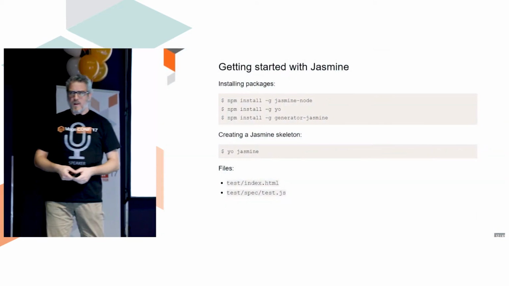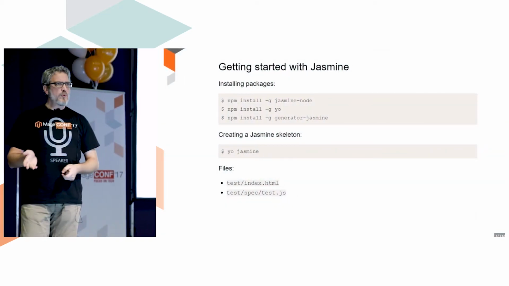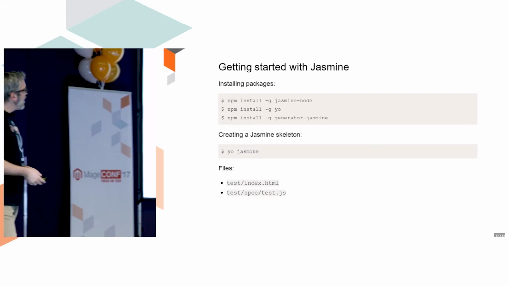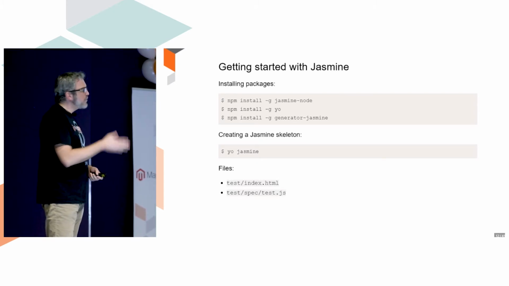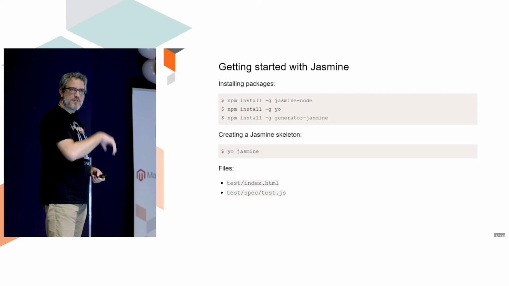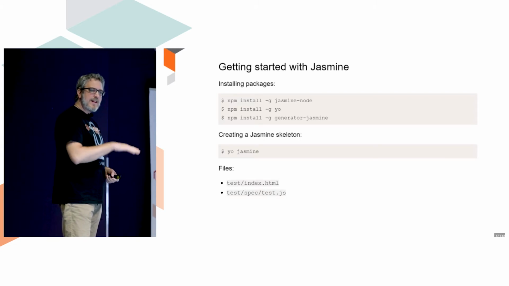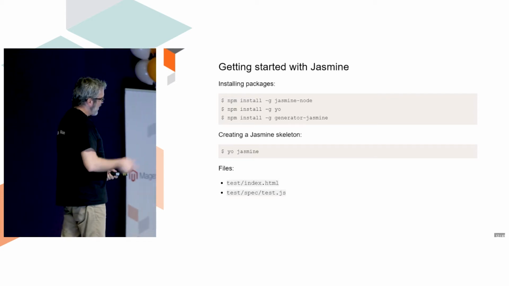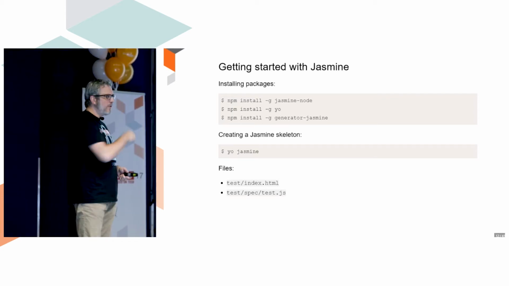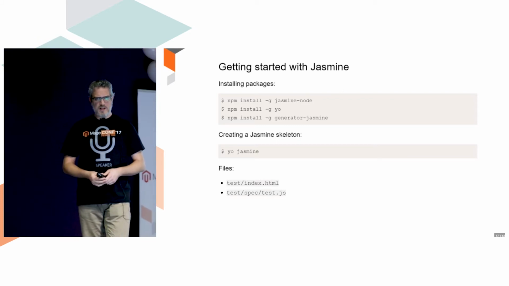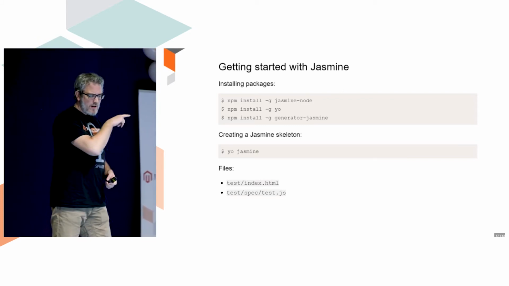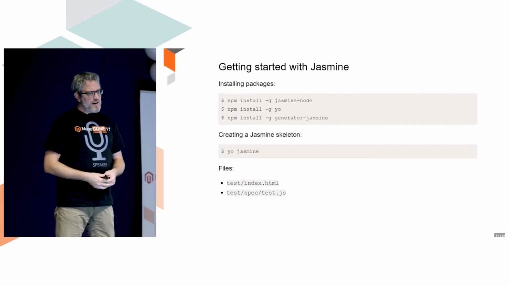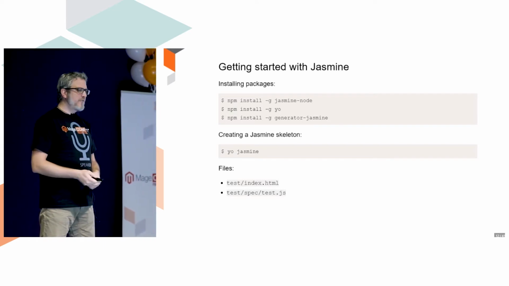To get started, Jasmine is a JavaScript tool that uses NPM, Node Package Manager, to be installed, or you could use different tools as well, but let's just pick NPM. And then in the end, you could install a couple of packages. For instance, Jasmine Node, for instance, Generator Jasmine. And Generator Jasmine gives you a little widget, also using Yo, that's the Y and the O, to create a new skeleton of a Jasmine framework.